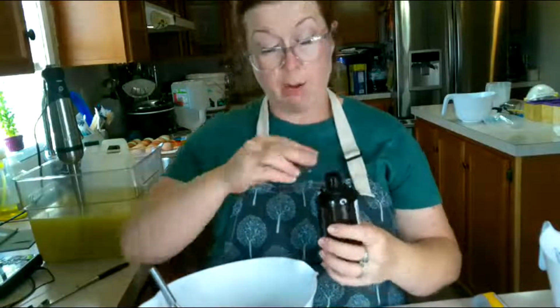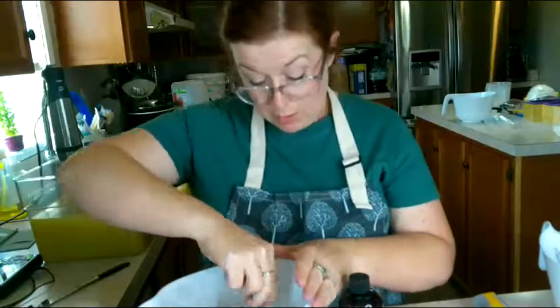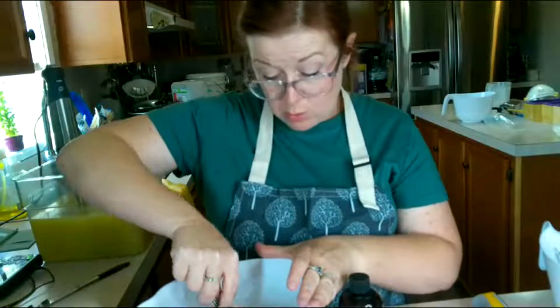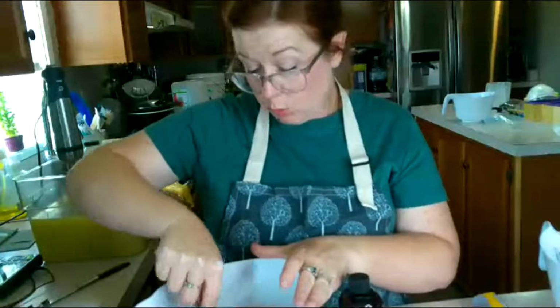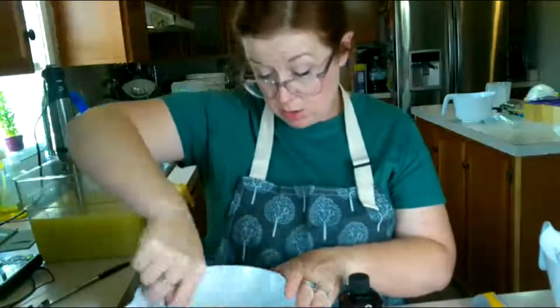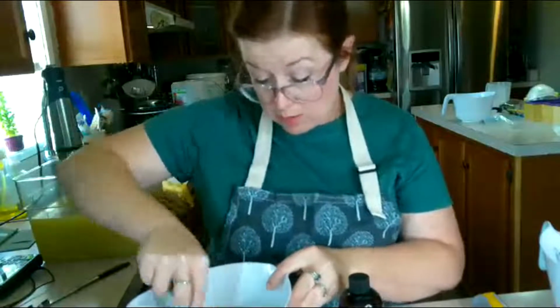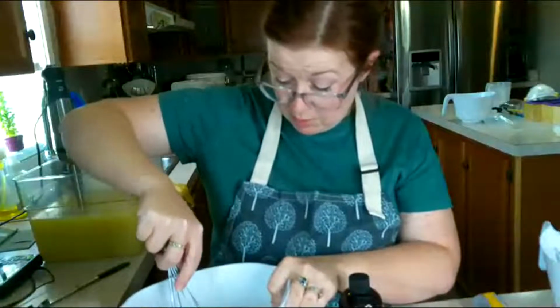Everybody said how amazing this fragrance oil is to soap with. I am just excited because a lot of those that have any kind of vanilla will accelerate, will rice. I mean, it'll discolor. The pumpkin spice one discolors to brown, so you really have to make a brown soap.